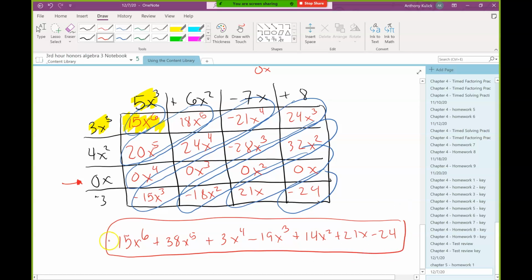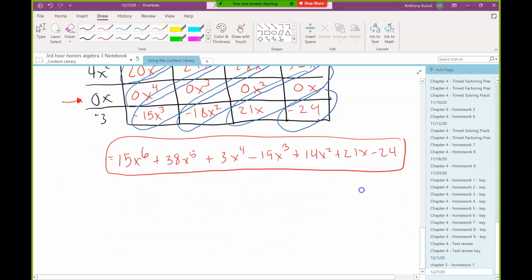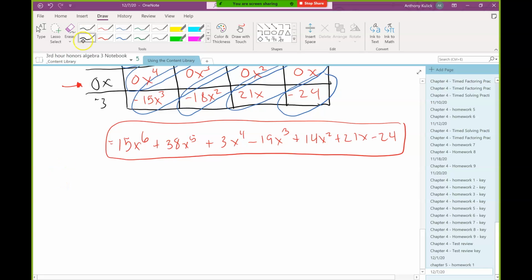So there's my product of those two polynomials. And this took up a little bit of space, but it wasn't very difficult to do. It wasn't that terribly time consuming versus multiplying it all out horizontally. It takes up a little bit more space on a sheet of paper, but boy, it's hard to screw that up, right? Since all the multiplications are very easy, and then the combining of like terms should be easy because everything should line up for us. That's a pretty good deal.